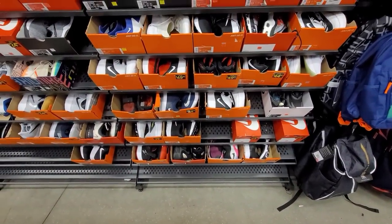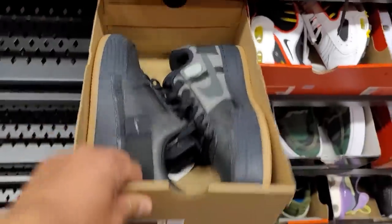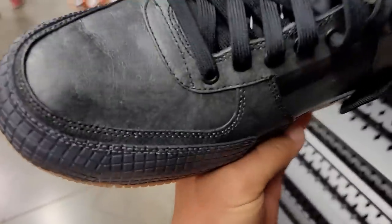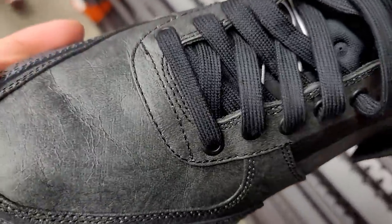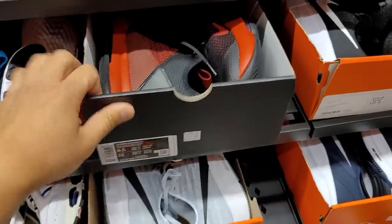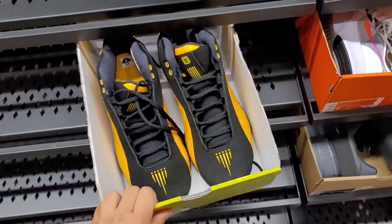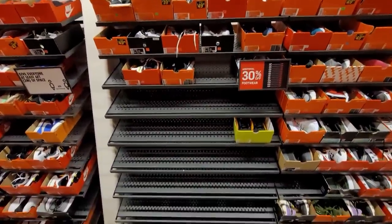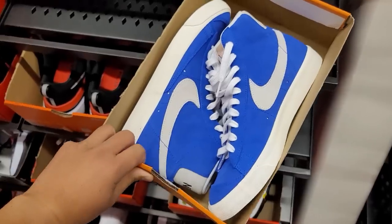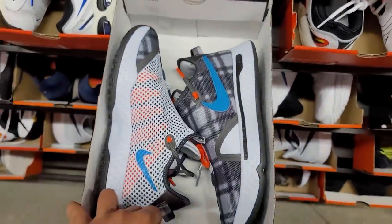Let's go check out the small sizes — size nine and a half. Got Air Force Ones here. Oh, the Air Force One Type Ones — going for retail but you do get the 30% discount. Pretty dope — super interesting material they used for it. Got a bread colorway of the Witness for $100 — too much. Med Cons, $100. Size nine going for retail. Now we're in the size eight and a half section. Got the Blazers — I love this material, it's a really nice suede, but I don't like that retail price. PGs we've seen at retail stores for hella cheap.